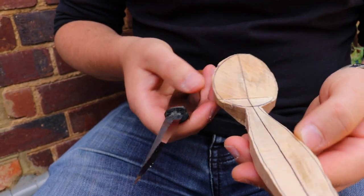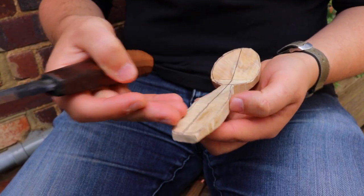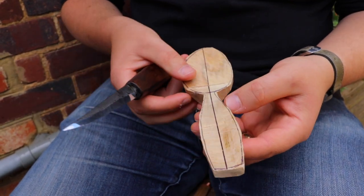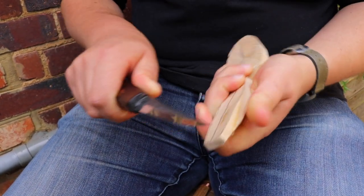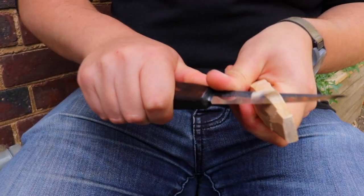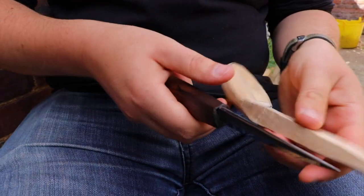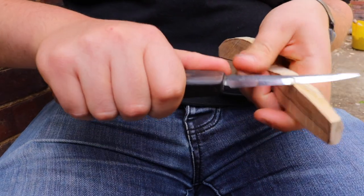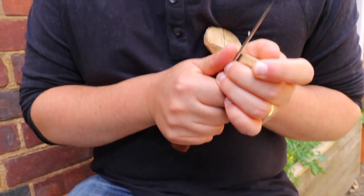So first thing I'm going to do is work around my line, and that means that when I work on the top, I don't have to worry about the shape or redraw my line, because it's all to the shape of the line. So I'll start on the handle, and I'm just doing a simple thumb push cut like that. And then, just like the axing, I've got to come this way from the high point down the handle and then this way to the bowl, and I'll do this pull cut.